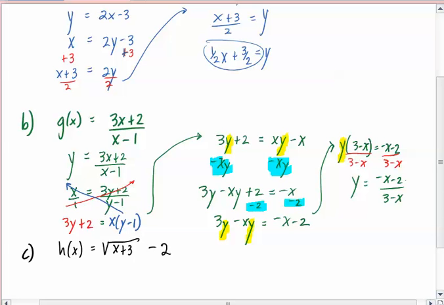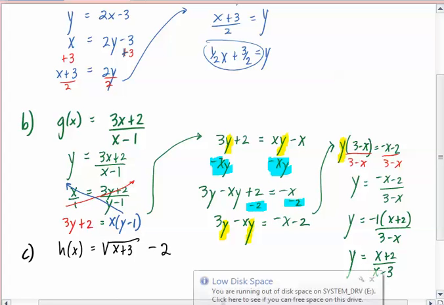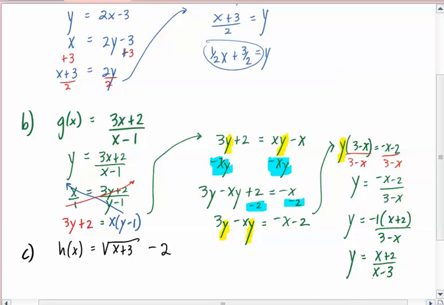Now, some book might factor out the negative 1, and then take the negative 1 and put it at the bottom so it looks a little neater, and then that would be a positive x and a negative 3. They may or may not do that, but this is the same thing as this. Bottom line, it's the same thing. Okay, let's take a look at one more example.